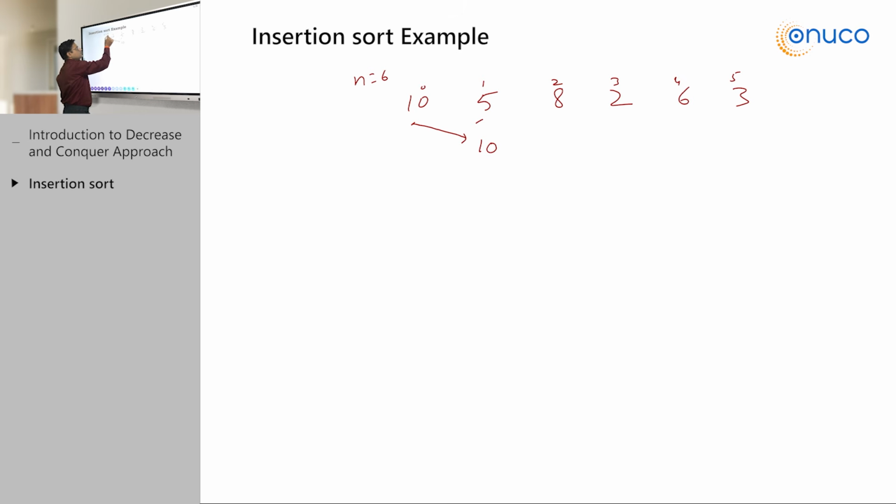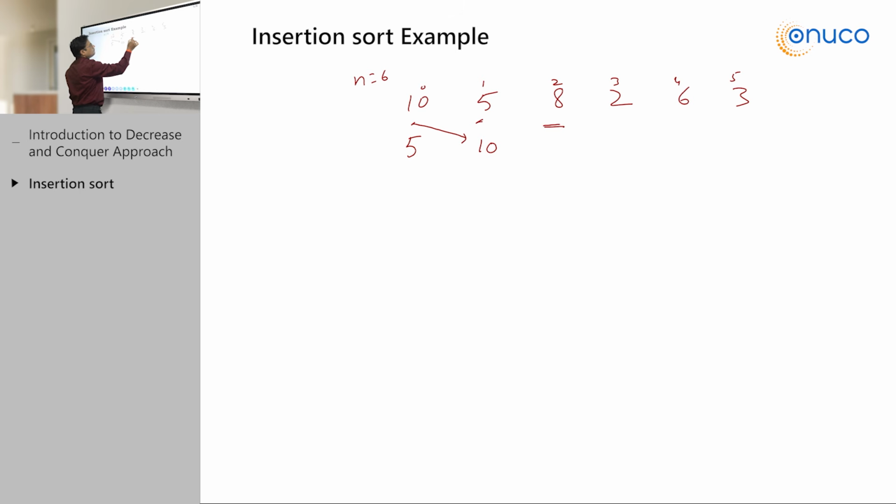Now we check, do you have any other elements previous to this? No. Hence, we are going to store this value. We take this as the j value. j is 0, 0 minus 1 is minus 1. We don't have any elements, hence minus 1 plus 1 is 0. We are going to store 5. First iteration.